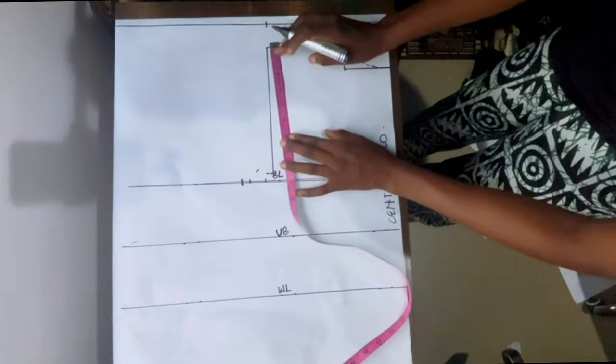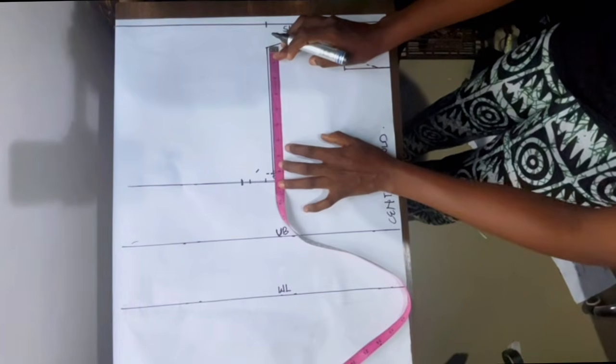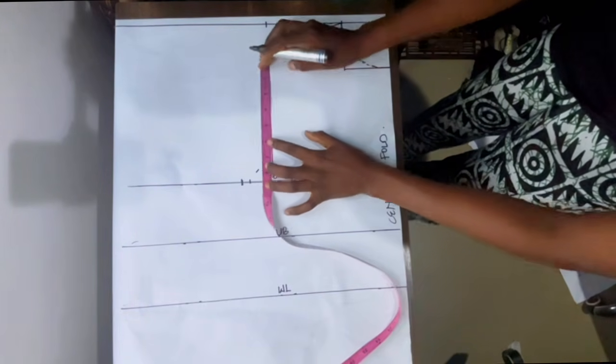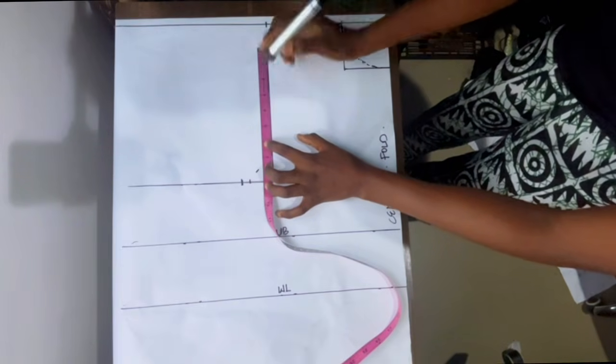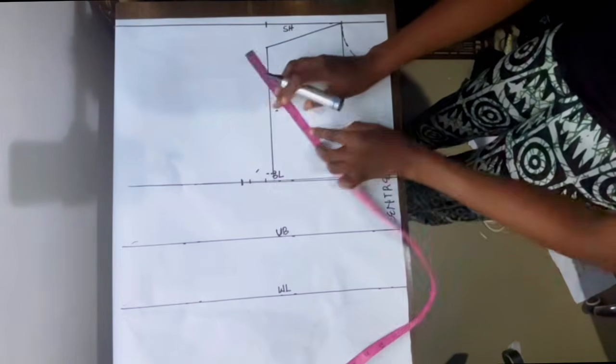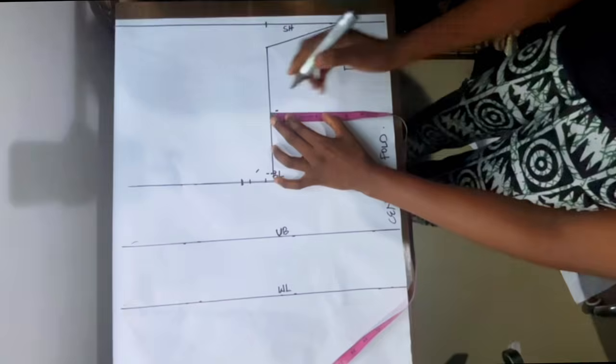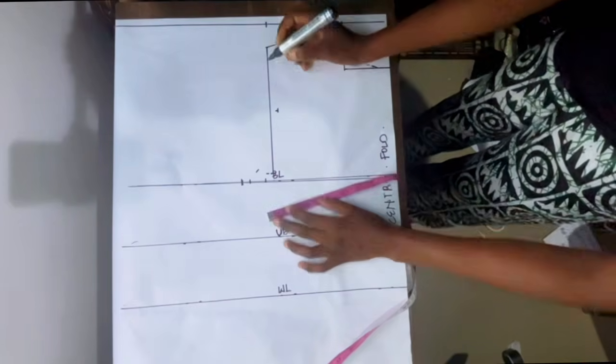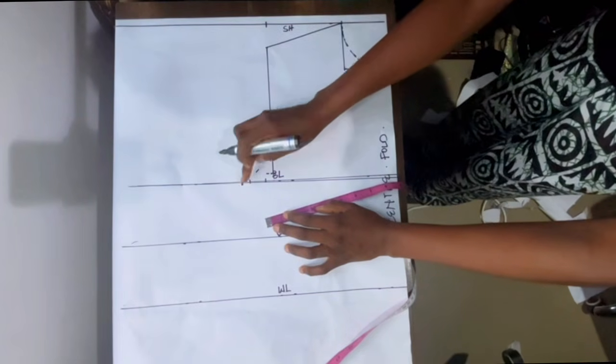Okay, you're going to look for the middle point of this armhole, of these 8 inches, and you're going to mark it here, 4 inches. See that I'm taking it inside the outfit. You're going to come in by ½ inch. You're going to connect this point to this point to this point.